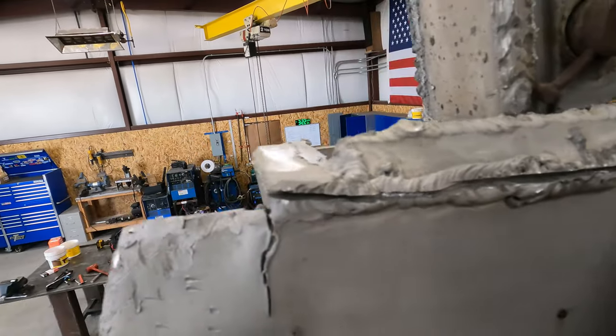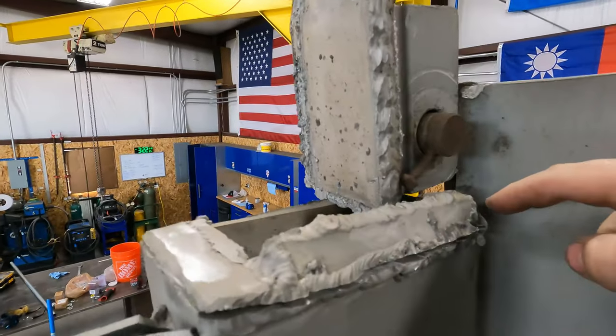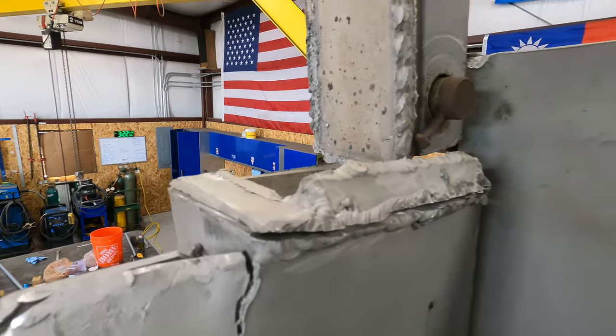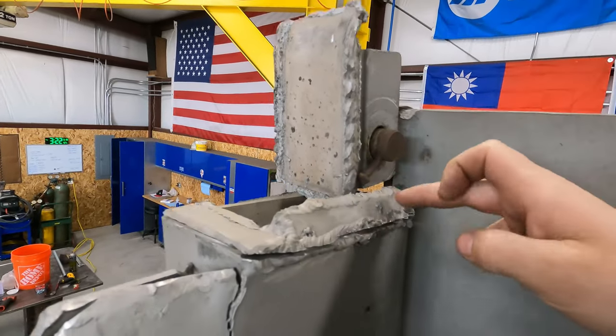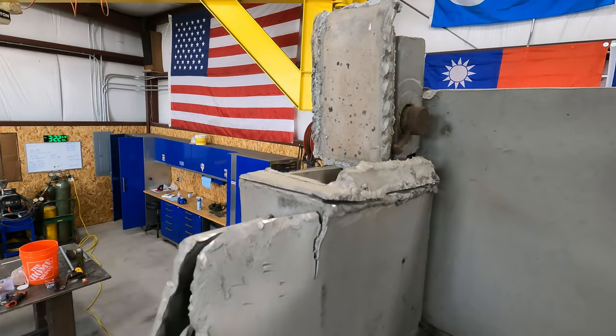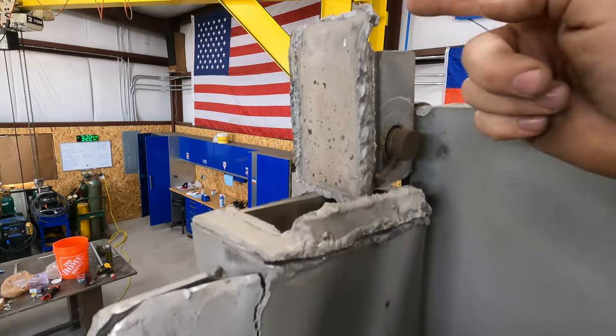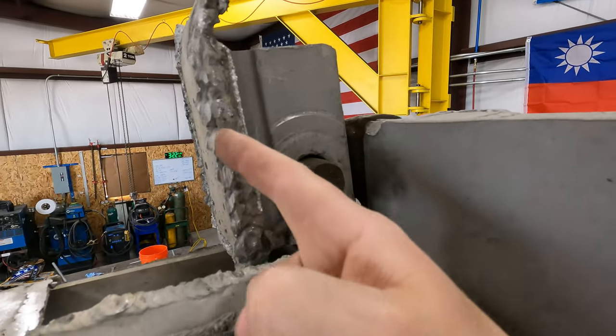Okay, so this is what the inside looks like. I've cut this on the joint. I'm gonna grab a chisel and hammer. I'm just gonna peel the whole top of this off. It looks to me like they tried to piece this piece in, so you're creating another corner, which is never good with aluminum. So I'm gonna peel the whole top of this off.